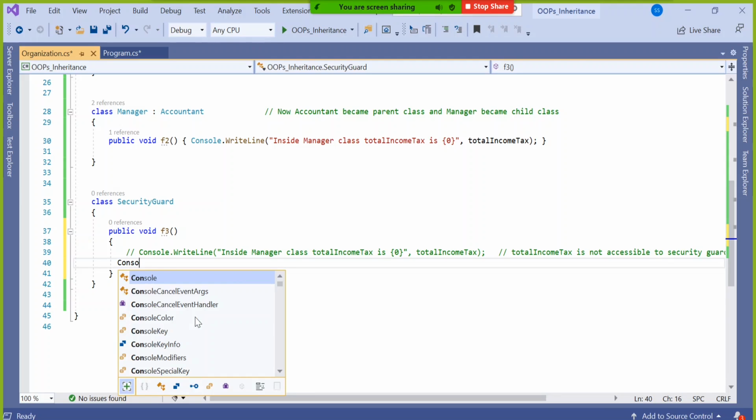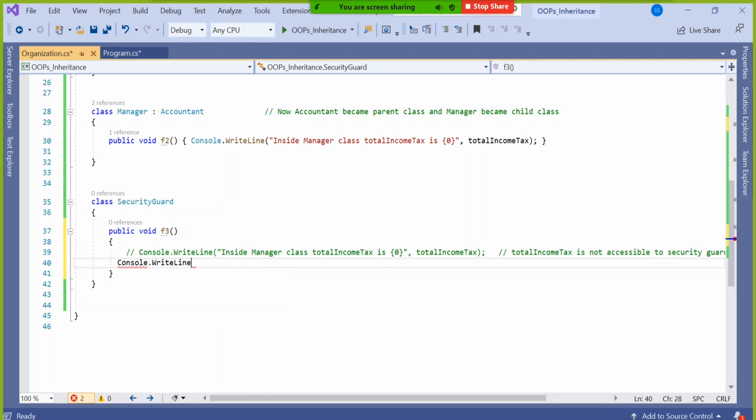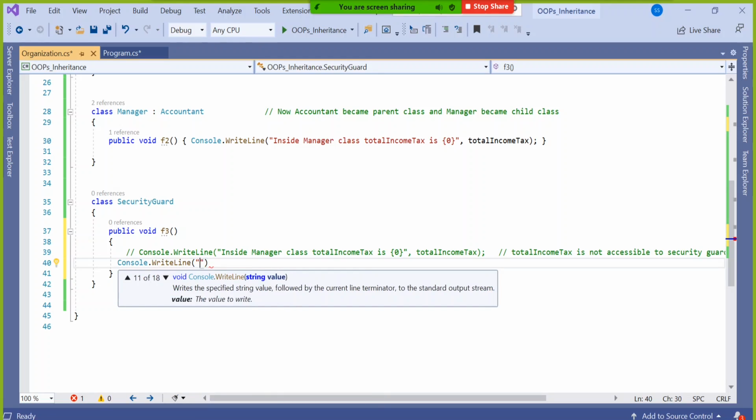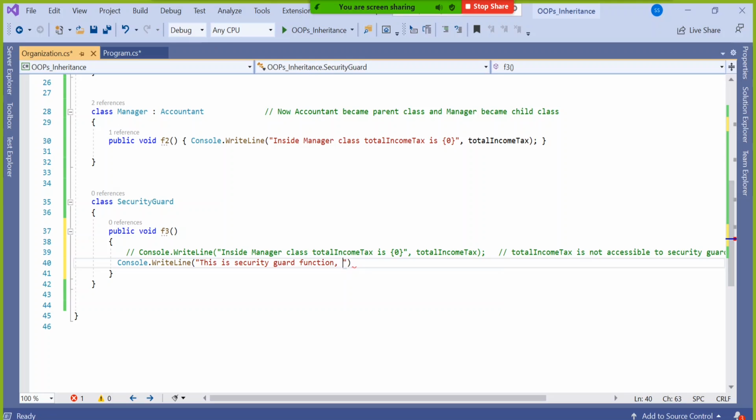So Console.WriteLine: this is security guard function, but doesn't have access to total income or total income tax.